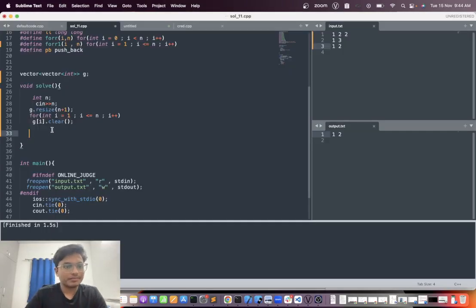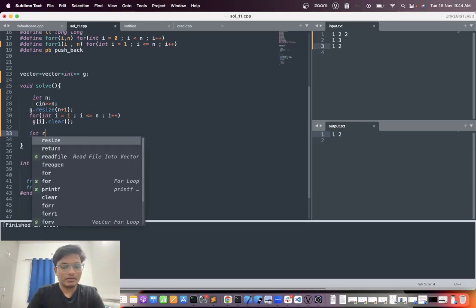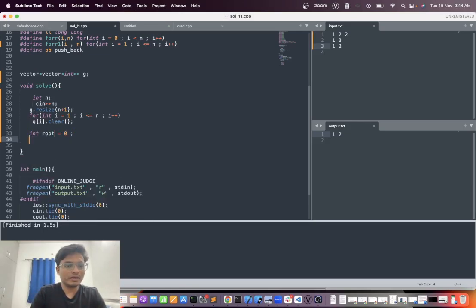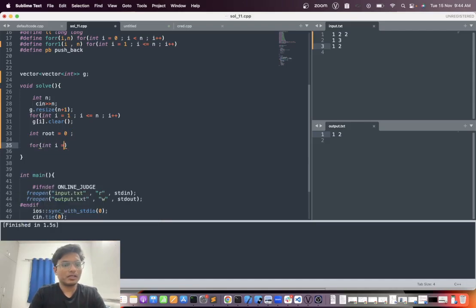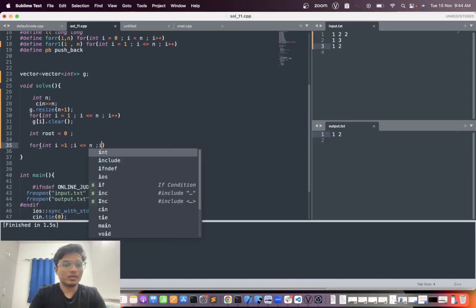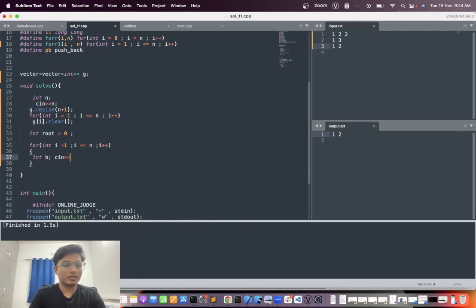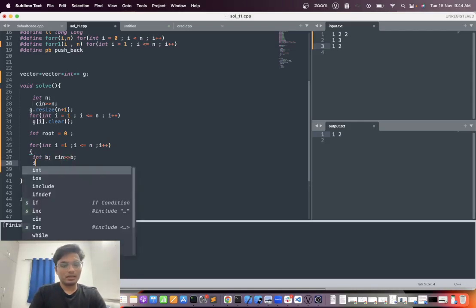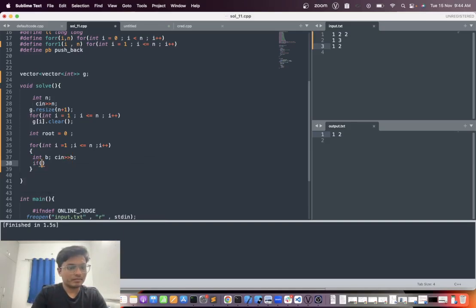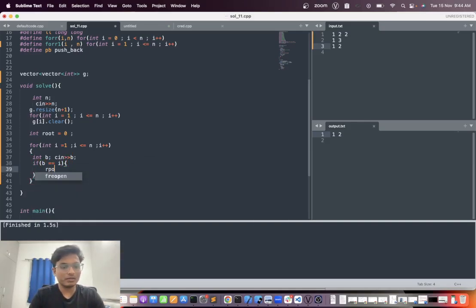So I need to find the root. For i equal to 1, i less than equal to n, i plus plus, I check in b, and if b[i] is equal to i, then this i is the root.